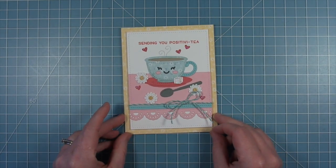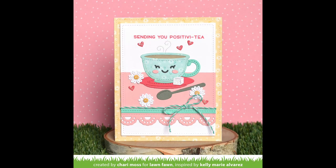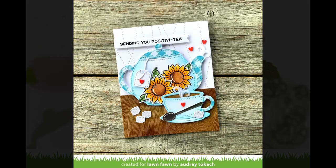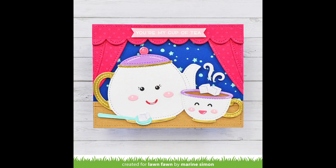And here is my finished card inspired by Kelly's stitched teacup card — I just think it is so adorable. I just love how you die cut the teacup from pattern paper — it's such a cute way to add detail to both the teacup and the teapot. Next up we have some incredible cards by the design team. First up, this card by Elena is so stunning — I love that she brought back the Strawberry Patch die and used it to decorate her teapot. I love that Audrey used some blue gingham paper and sunflowers to decorate her teapot, and she shows us that the teapot and the teacup are a perfect match on a card.